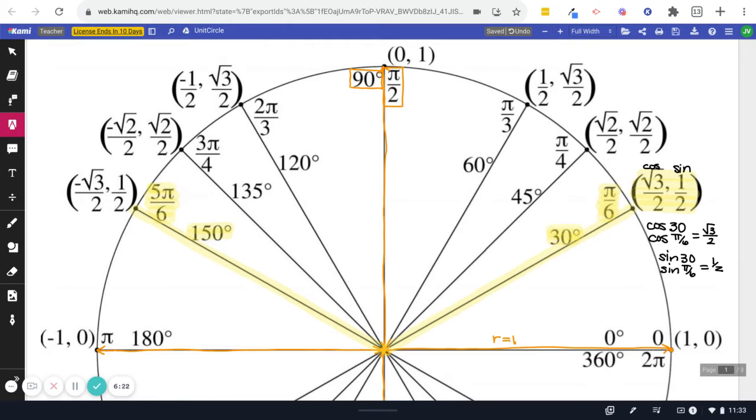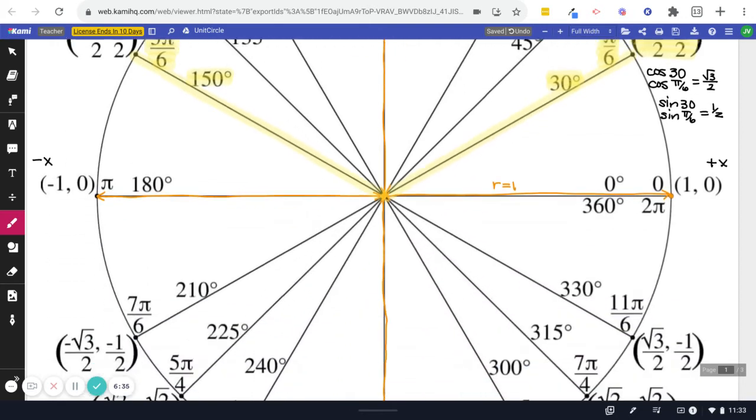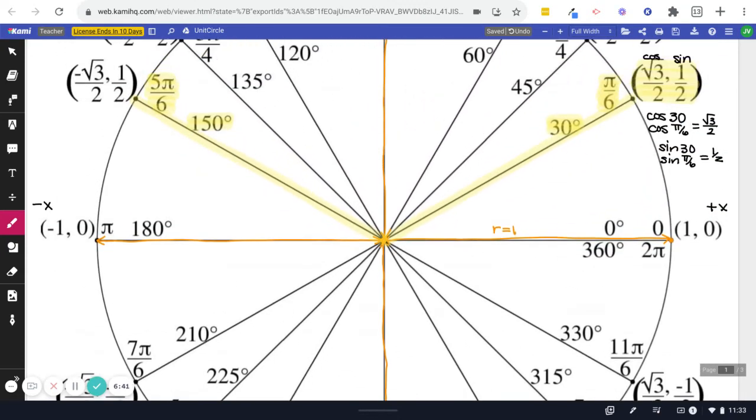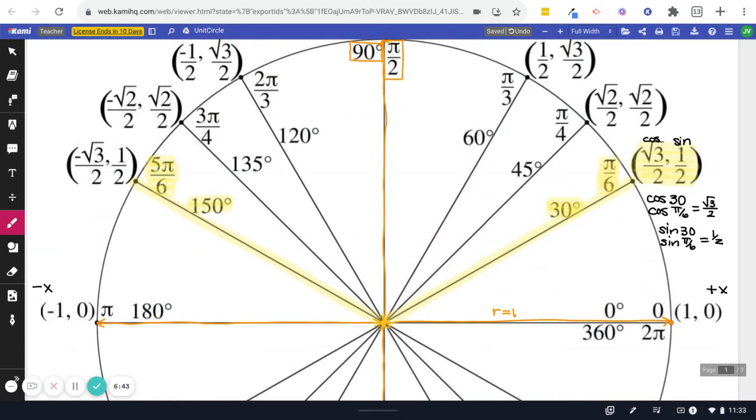We've gone left on the axis, going left is negative, right? If you want to add that, you could add, like, this is where x is negative, this is where x is positive, this is where y is positive, and this is where y is negative as we go down. Not sure that you need that reminder, but sometimes it helps. Anyway, back to what I think is really super cool. So this pi over 6 for 30 degrees with cosine root 3 over 2, sine 1/2. 5 pi over 6 has similar vibes, right? It's got the negative root 3 over 2 because we've gone left. We're still above, so we're at 1/2.